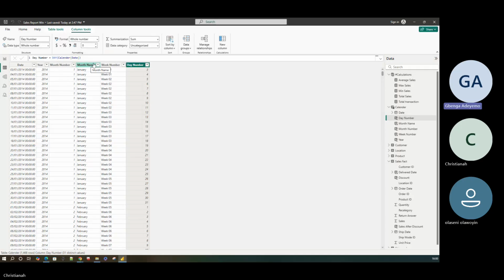I want to see the day number in the year. Day number in each month is different from day number in a year. Day number in the year is 1 to 365, right? Or if you have a leap year, 366. So go and write that down. That will be your second assignment.